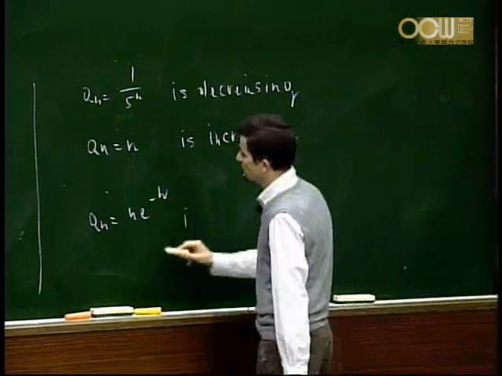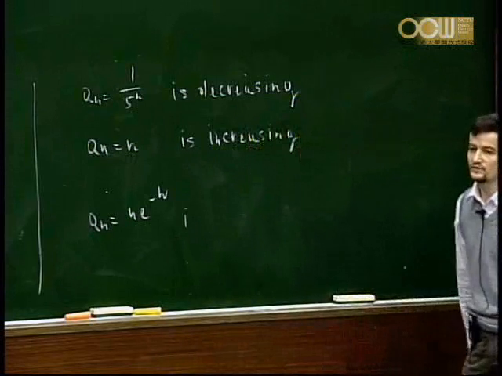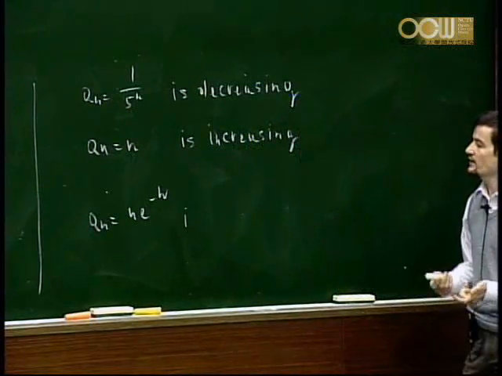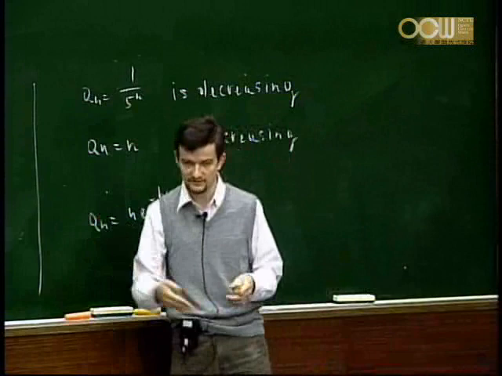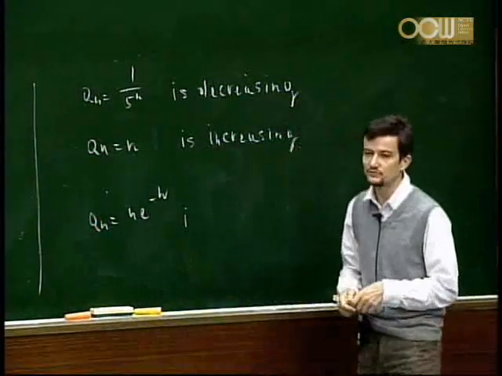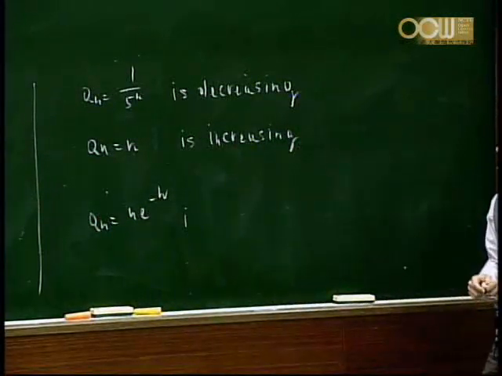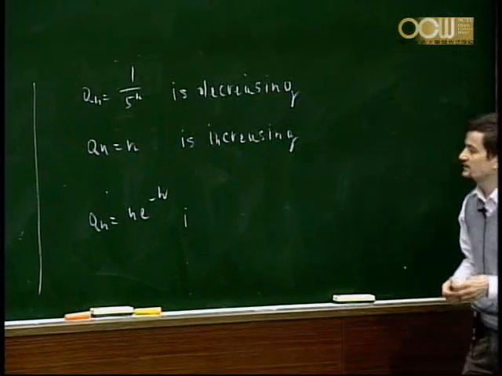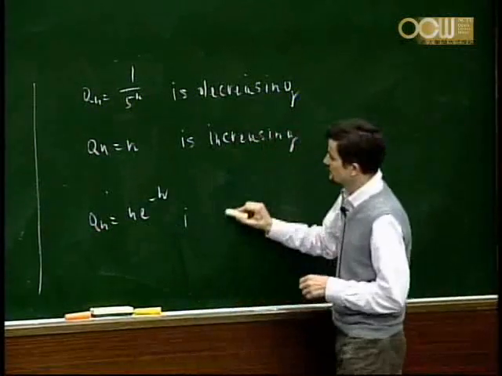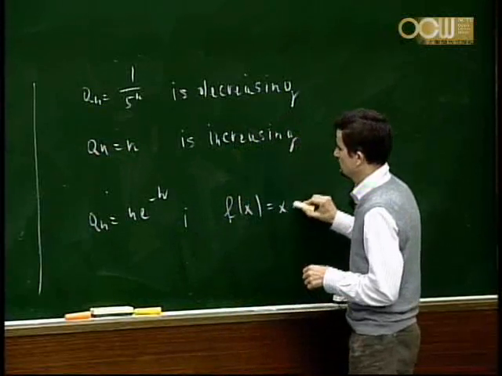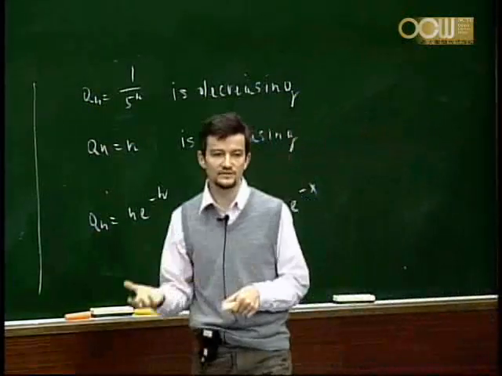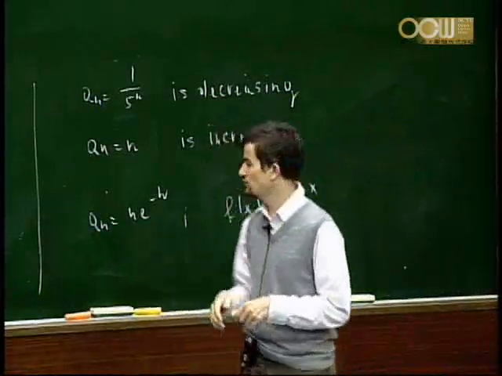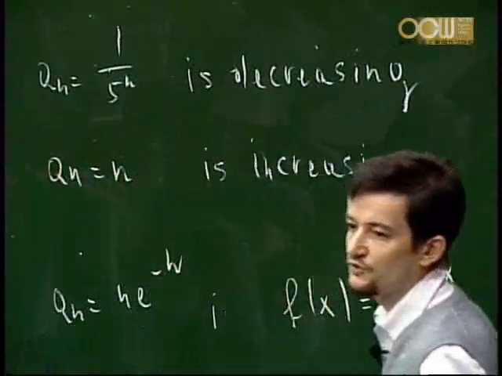If you want to figure out whether such a sequence is increasing or decreasing, the first thing you sometimes might do is check the first few terms and look at whether the behavior looks like increasing or decreasing. Many times you then get a conjecture. But here it is pretty easy, because the obvious trick is to look at this function here. For functions we have much more tools to understand whether a function is decreasing or increasing. We just use differentiation. But for sequences we do not have those tools.